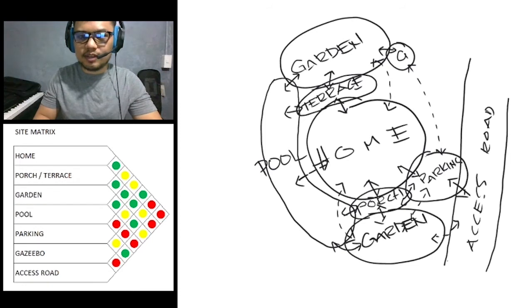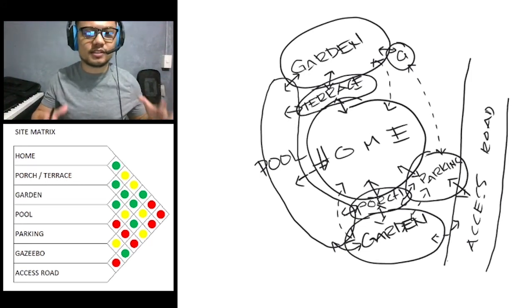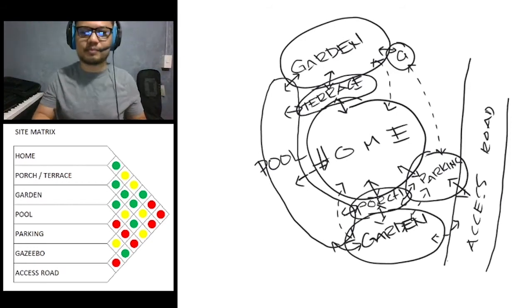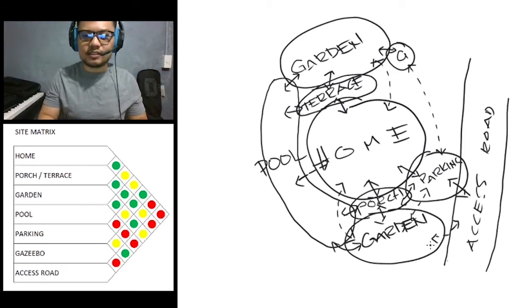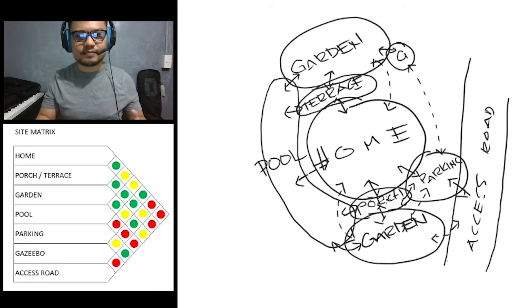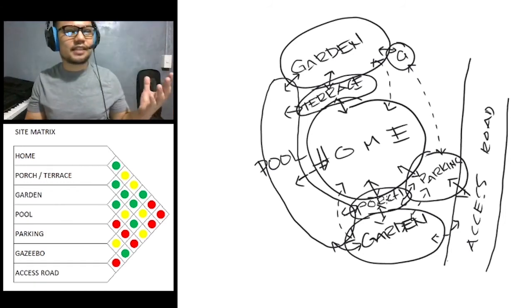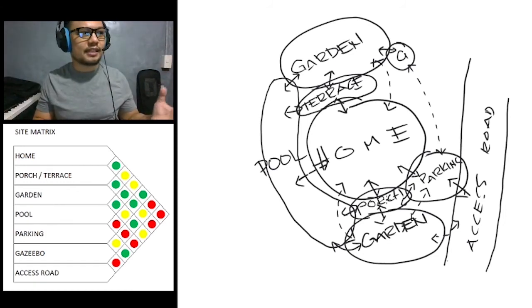So there, we already have an idea of what our house is going to start developing into, what our proposed two-story home is going to start, how it's going to start taking shape. And we've also, as I mentioned before, in these bubble diagrams, we should work from macro to micro. Why? Because when we work from macro, we have less identified spaces to work with actually, and this helps us organize our thoughts better.